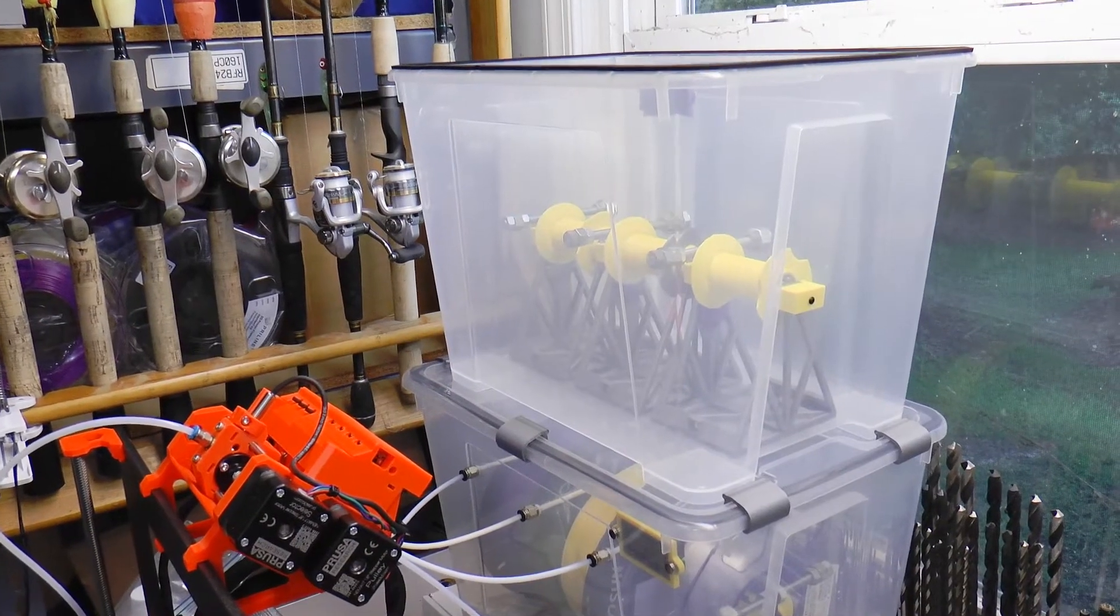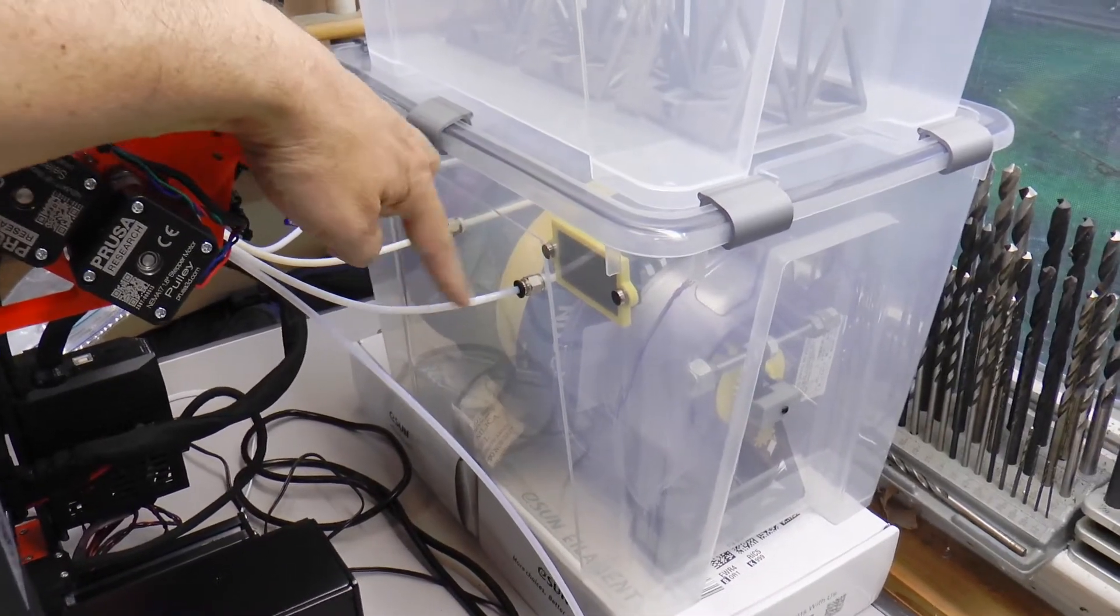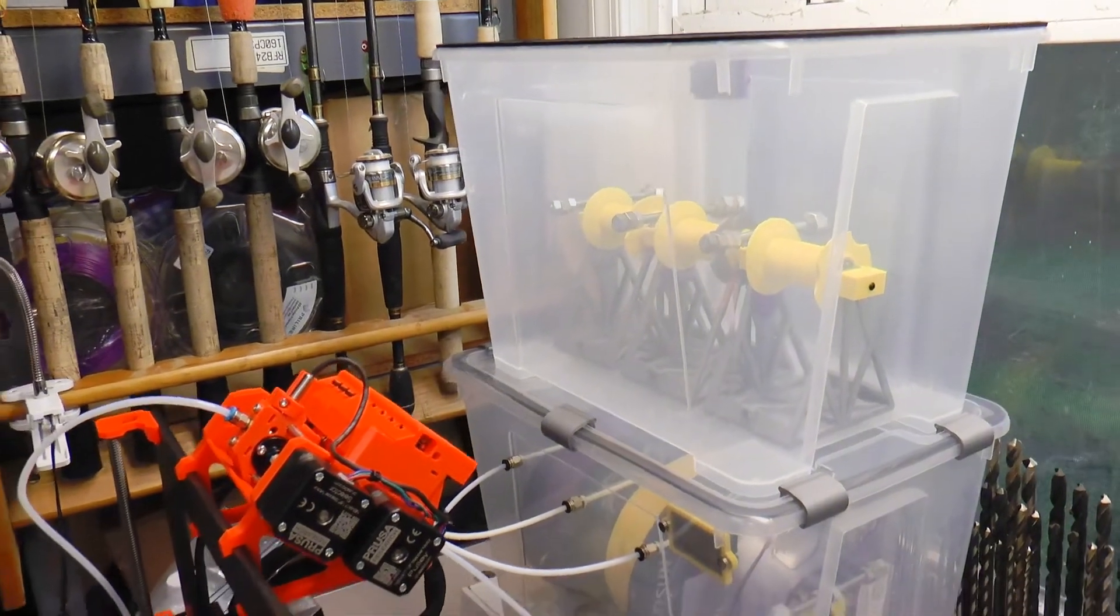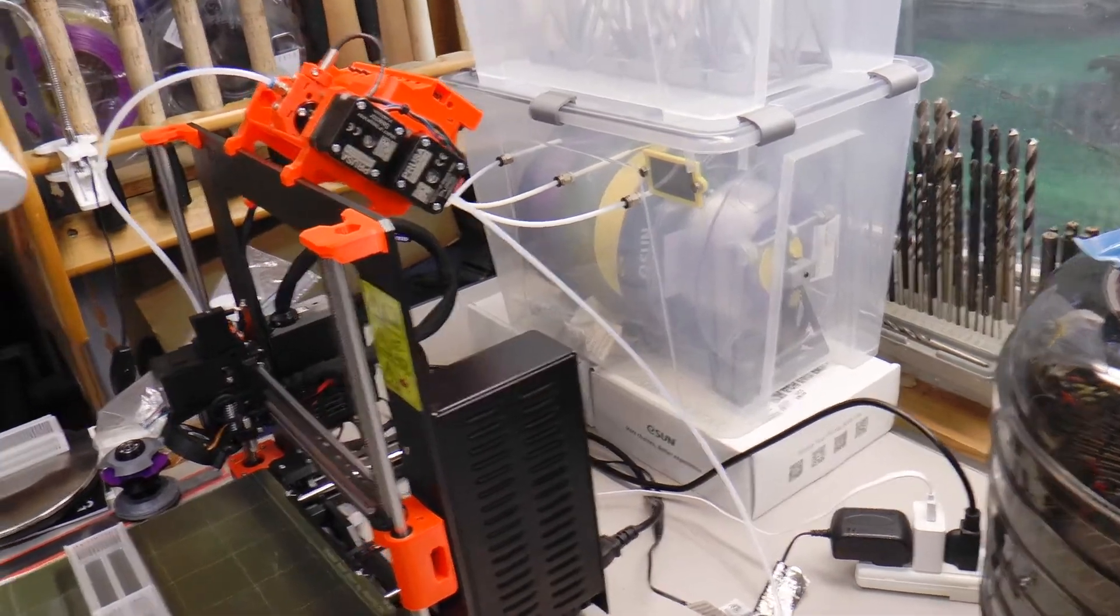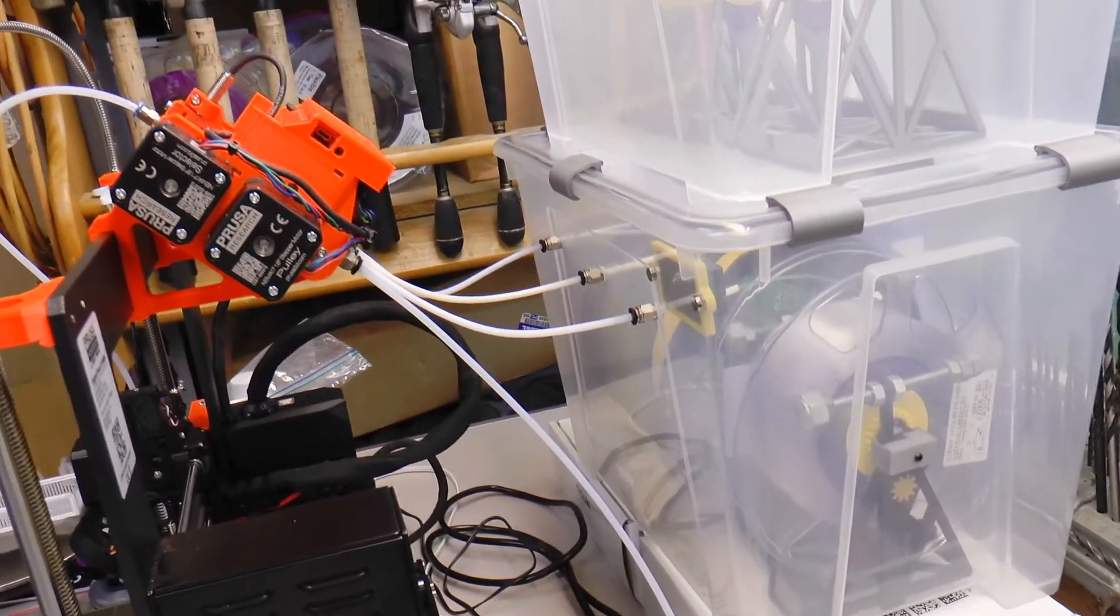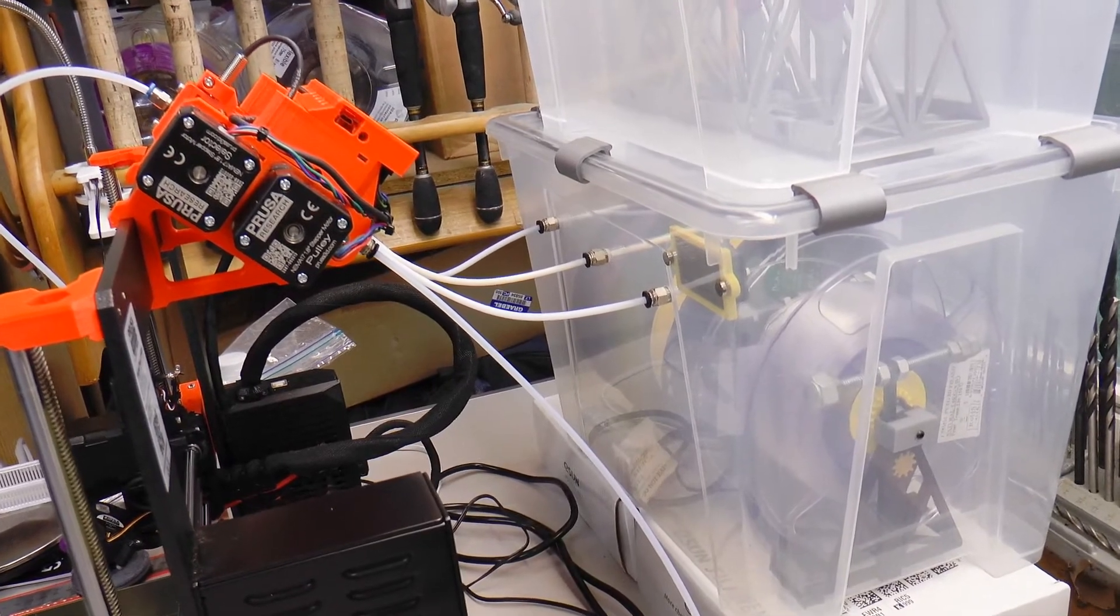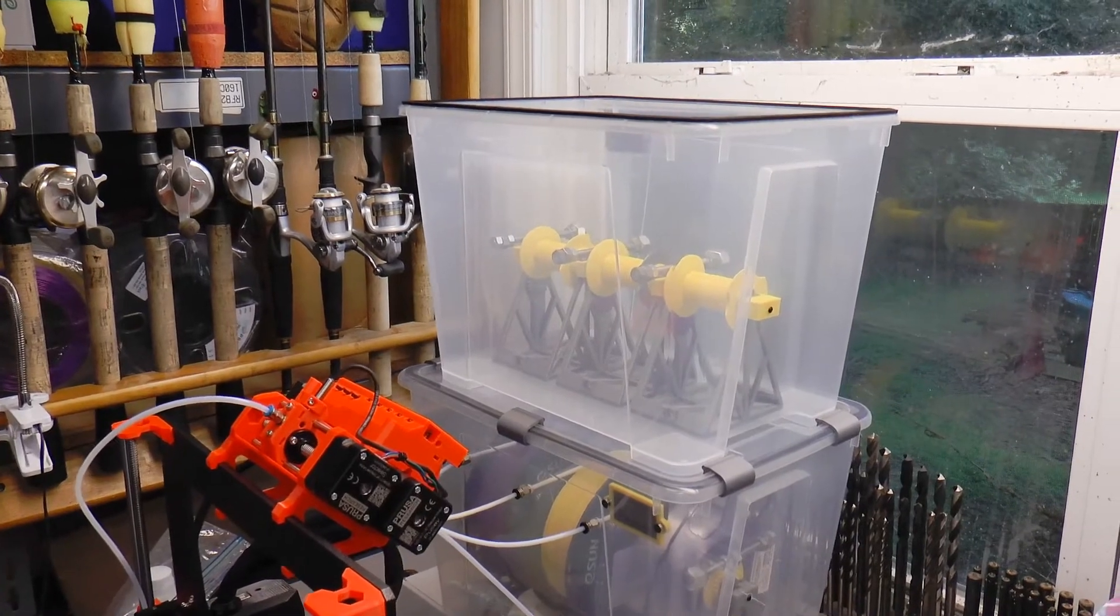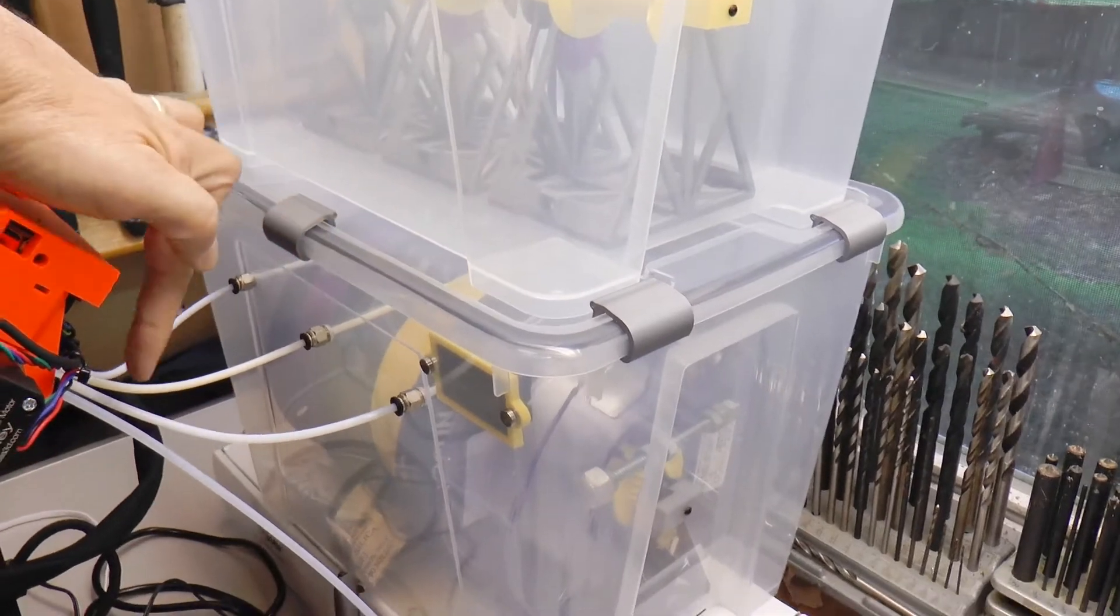The last step in finishing off the box is installing the ports for the Teflon tubes. Where they get located in your box kind of depends on each person's individual setup. I have my boxes sitting behind my 3D printer and the bottom box is just about on the level with the MMU so I have the tubes coming out of the top of the box. And this next box up is going to set on top of the first one so I will probably have these ports coming out of the bottom and then going in here.